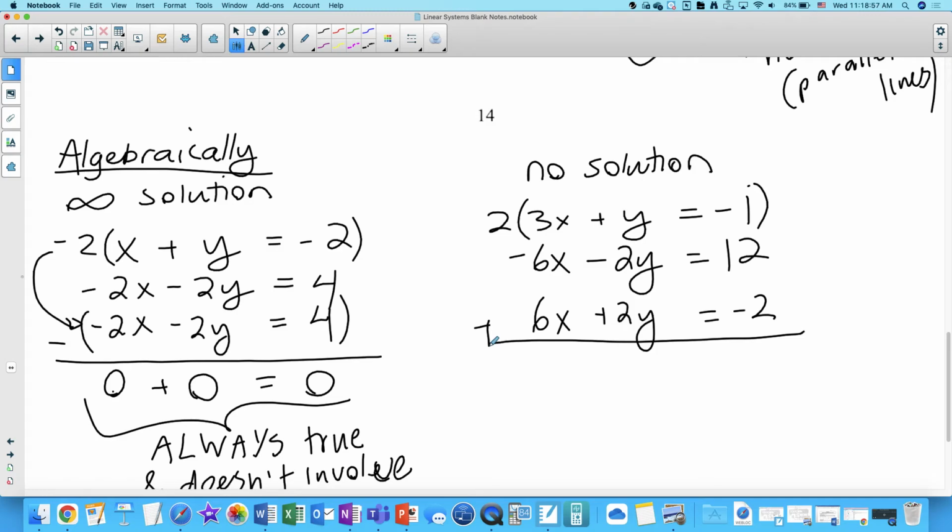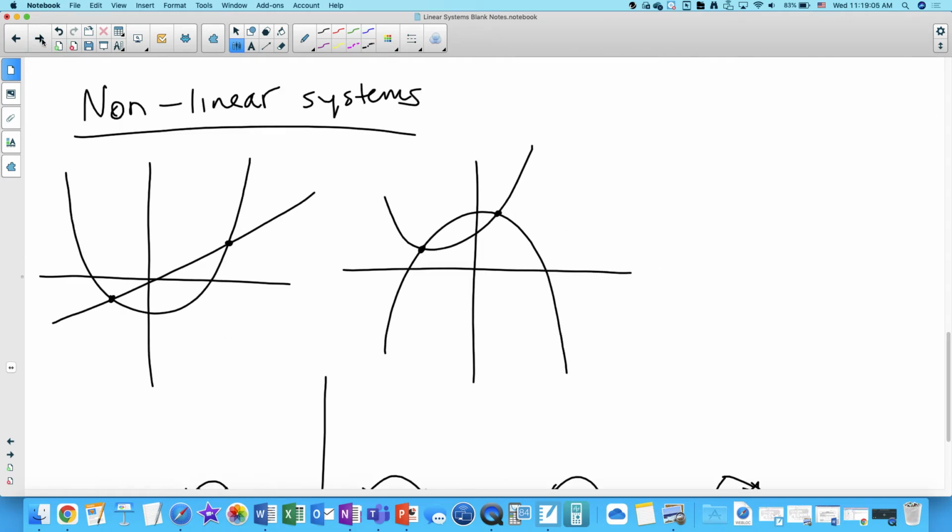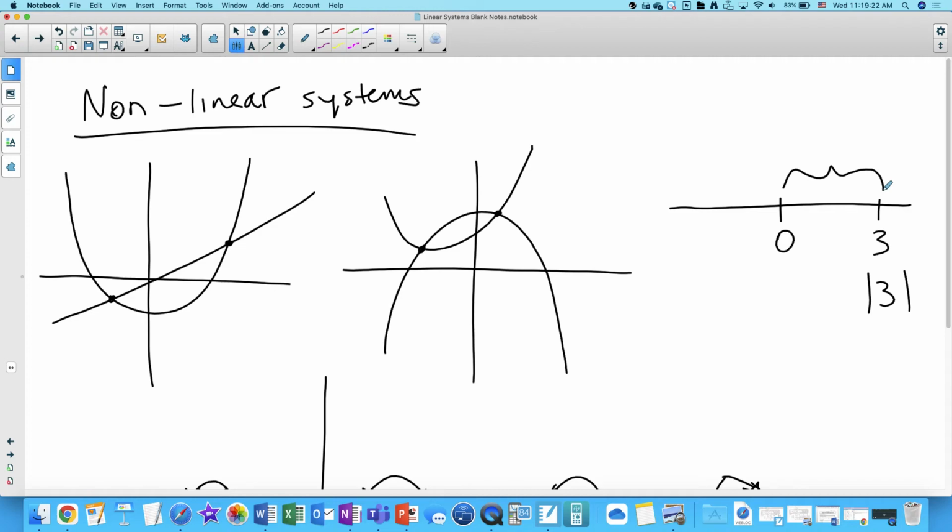Absolute value is actually a distance from 0. I'm going to do this on the next page just so that it doesn't get messy. Let's say you have 0 here and 3 here. We use these two big vertical lines to show that we're taking an absolute value. What is the distance between these two numbers? 3. If you take the absolute value of negative 3, what's the distance between these two numbers? 3, yeah, so it's also 3.